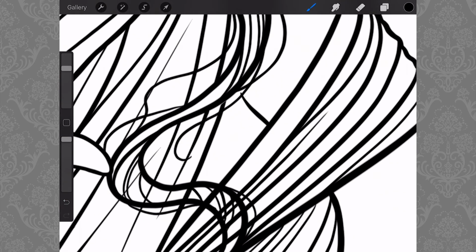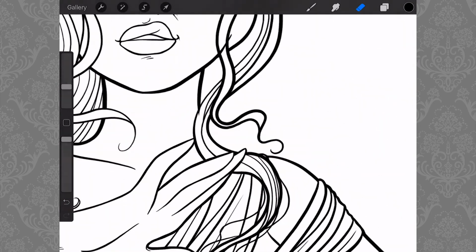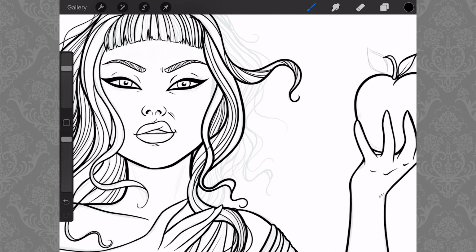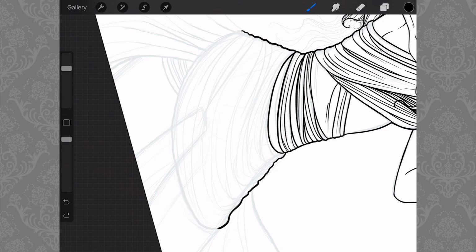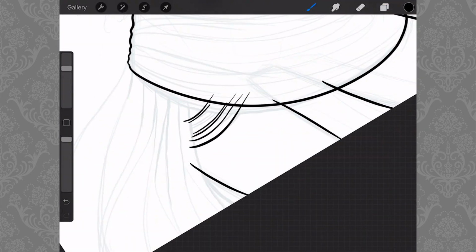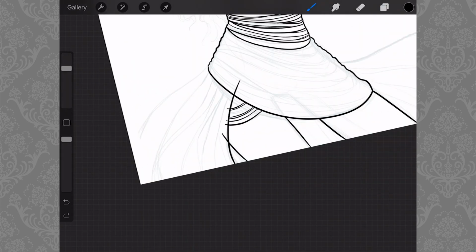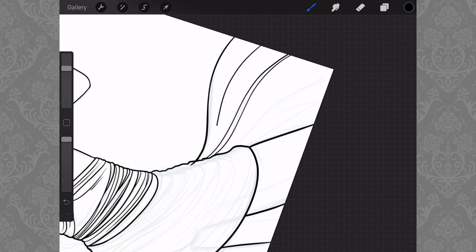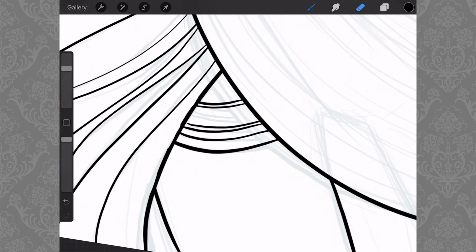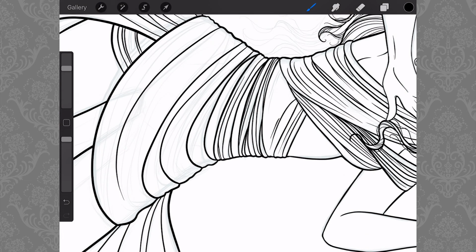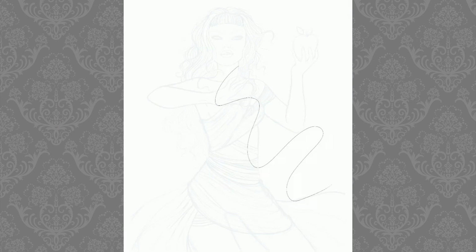So, to summarize everything, because I know it's been a lot of information and I went on quite a few tangents, create smooth lines with broad movements and focus on developing your line weight in one stroke instead of trying to build it up afterwards. Work on multiple layers so you can overlap lines and then merge down when they're how you like. Oh, and try many different programs because you never know what might work best for you. I will be coloring this piece and talking about it in another video.